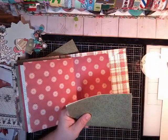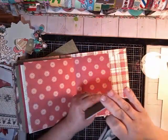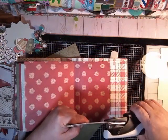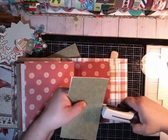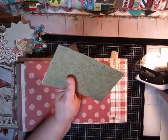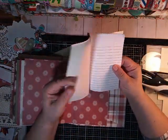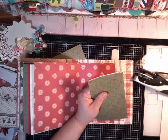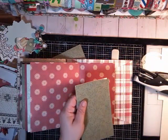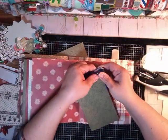And then I'll get my little Tim Holtz tiny attacher and just make a little book like so. There we go. So we have a little journal at the back here. Now if I can find my corner rounder, I will round the corners.